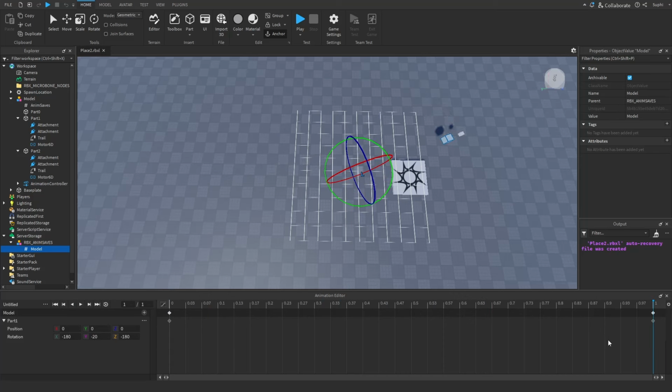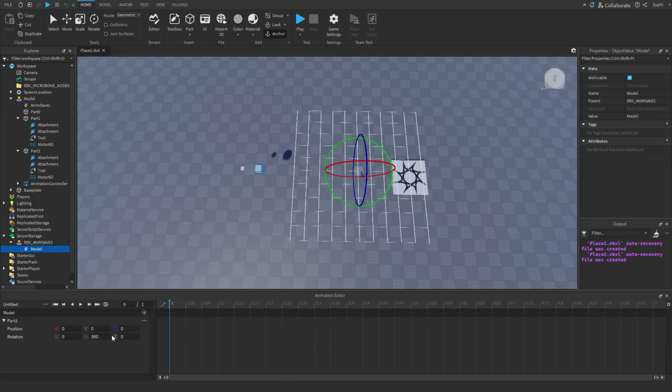And if I deleted this keyframe and set it to 360, and I now play again, we can see it doesn't move because the shortest distance is just to not move at all. So what this means is that each keyframe has to have an angle delta between the previous keyframe that is less than 180 degrees to work correctly. So let's just delete these keyframes that we created.